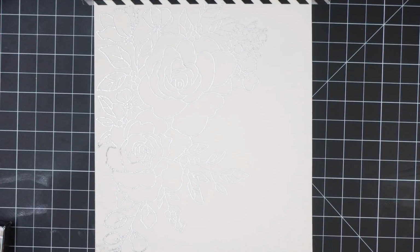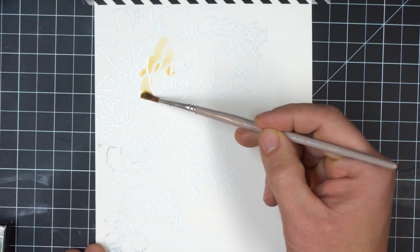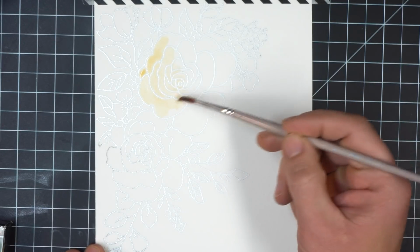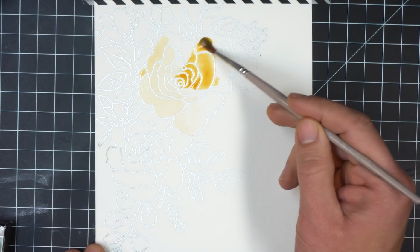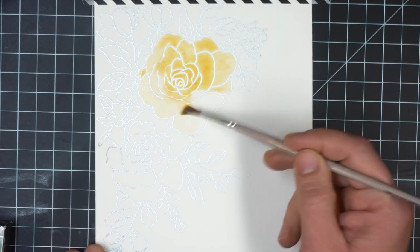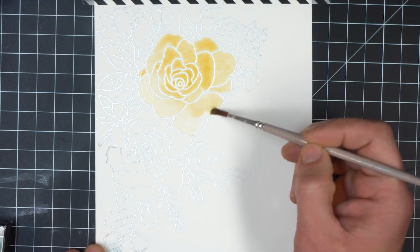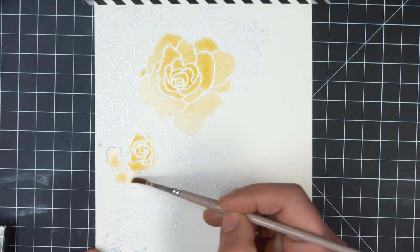Okay, so now we're going to try a different technique with this same image. Again, we're using the watercolor rose, and I've embossed this on watercolor paper with white embossing powder. This is 140-pound cold press watercolor paper. It's got a little bit of a nubbly texture to it, and I've embossed it with plain old white embossing powder and then just taped it down to my work surface.